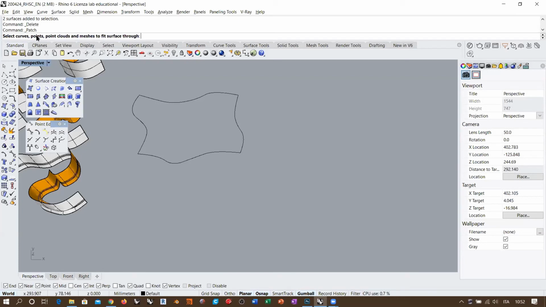So these curves, points, point clouds, and meshes are only a general orientation for the patch to work, but they are not the real input objects. The real input geometry that the patch will use is created starting from the things that you can select, by distributing points along these objects and fitting a surface through those points.